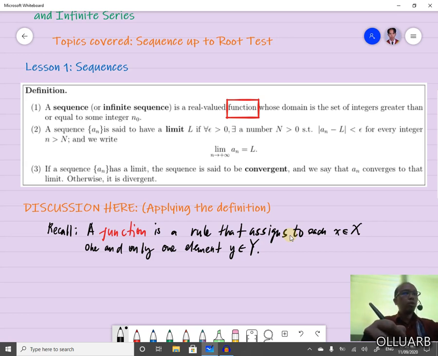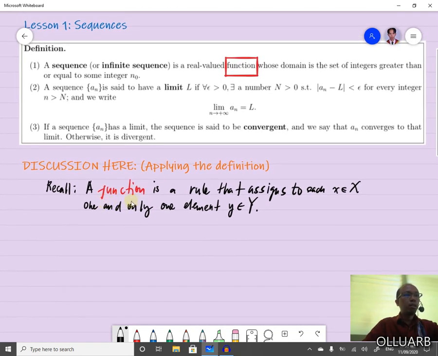If you recall your algebra or trigonometry class, it says there that this is the meaning of a function. And as you can see here, it's not clear. It is a rule that assigns. So what do we mean by that? What I will try to do is explain to you in layman's terms. In order for you to understand the definition of a function, let's try to understand it by describing it or by visualizing it.